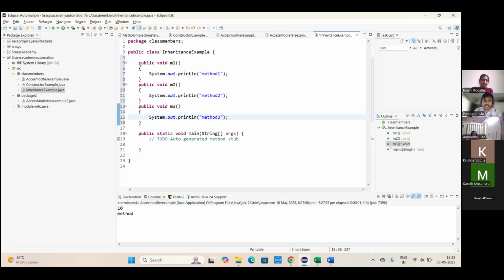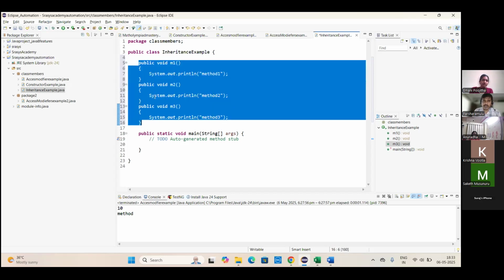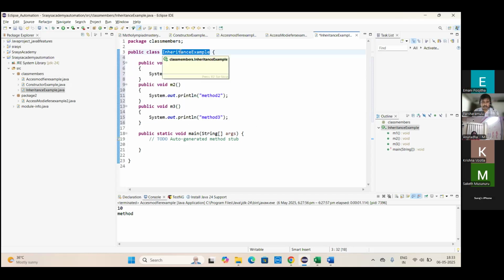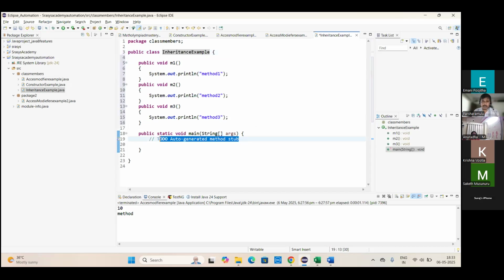So these are three instance methods. I want to access these three methods. What do we need to do? Please respond. What do we need to do? We need to create an object.